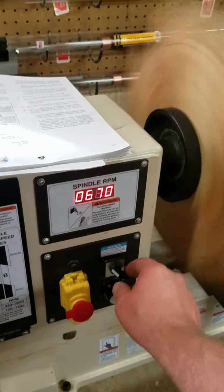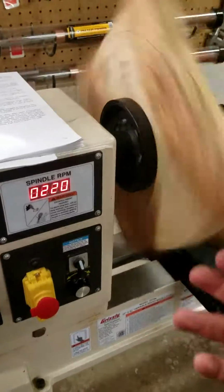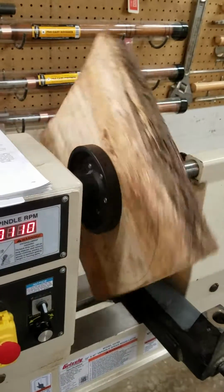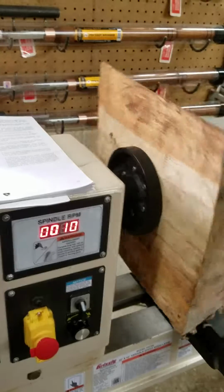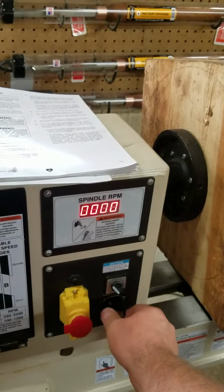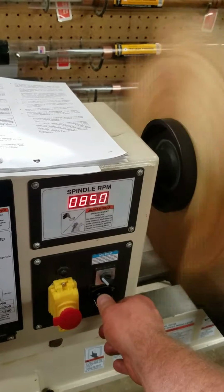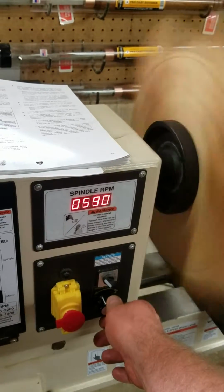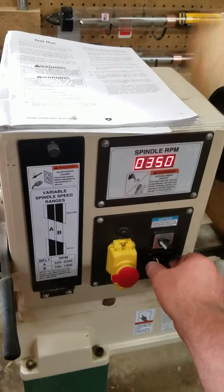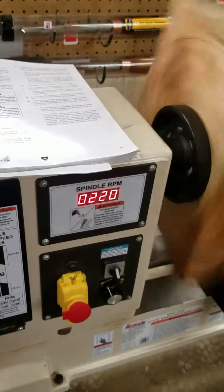So if I use this to 0 and turn this down, sometimes it'll run, sometimes it won't. We'll see what it does with this situation. Okay. Stop that there. Okay. Now let's put it forward, see what it does. That time it worked. Now sometimes it don't work. So let's see if we can get it to do it on, let's say, a time that it doesn't work. Okay, so now it just quit. So now we just got nothing. I got absolutely 0 and I didn't turn that switch off. Okay, that should be enough.